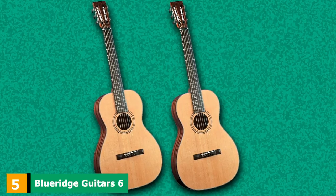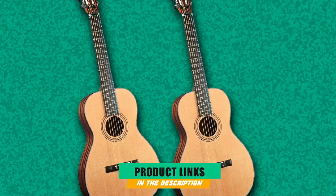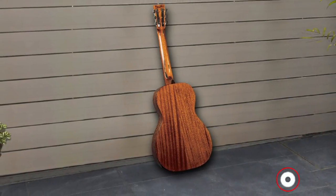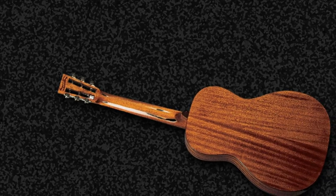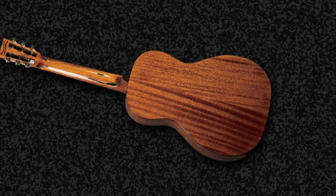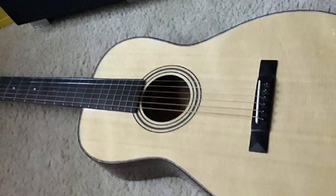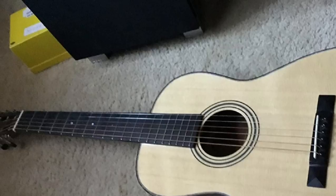Number 5 is the Blue Ridge Guitars 6-String Acoustic Guitar. The first thing that stands out is its superb quality — the feel and smooth finish, resonant body, flawless design, and a super easy-to-play comfortable neck. The neck is made of sturdy mahogany and does not easily bend, making the instrument well-suited for portability. The neck material makes the performance much easier, reduces fretboard noise to zero, and provides a smooth feel to the 6-string. Like travel guitars, this parlor guitar has barely any complicated hardware parts, but every single component does an excellent job.